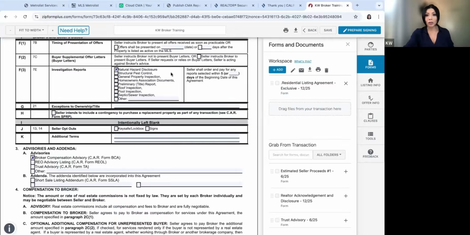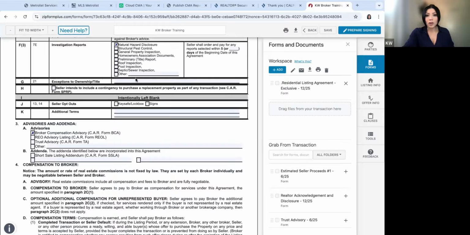If you want to get these reports or inspections, I think Michael does, and that's the way he works his business. Fantastic, there's nothing wrong with it. There's no wrong or right way to do it. Depending on the property, if it's a fixer, maybe they want to get everything done up front, or at least know what they're dealing with. You can do inspections, but they're not required. So, have that discussion with your client. Maybe the client says, I don't want anything done, the property is fine, I'll tell you everything about it because I've lived here the past 3 years, and it was new construction. Then you don't have to do anything except the NHD report.